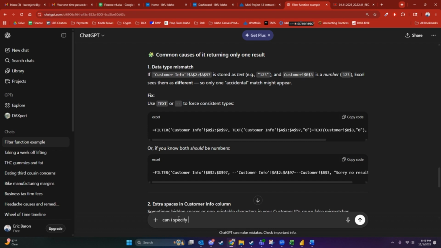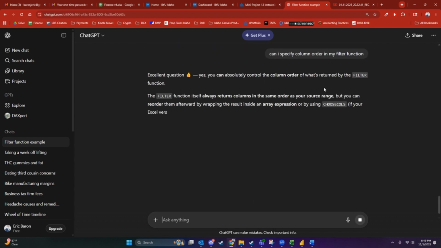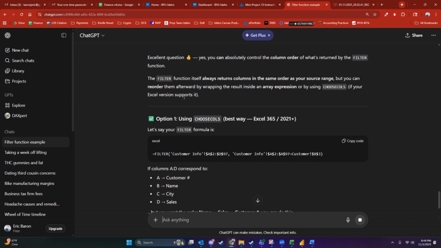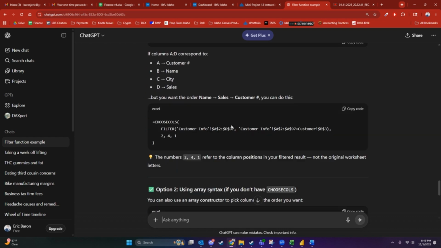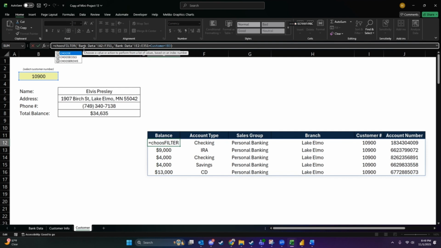Can I specify column order in my filter function? Aha. So we could just choose our columns using choose columns. I like that. Choose columns. And column 1 will be 1, 2, 3, 4, 5, column 6.